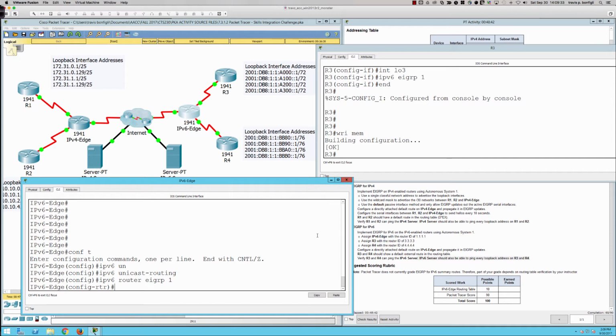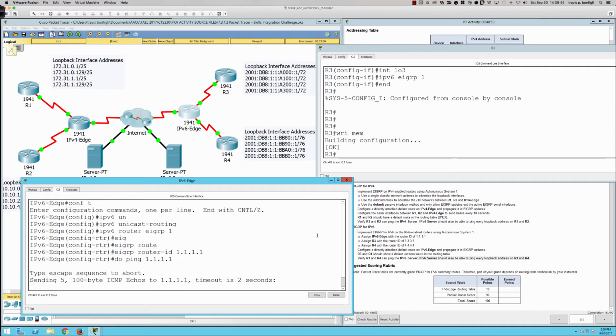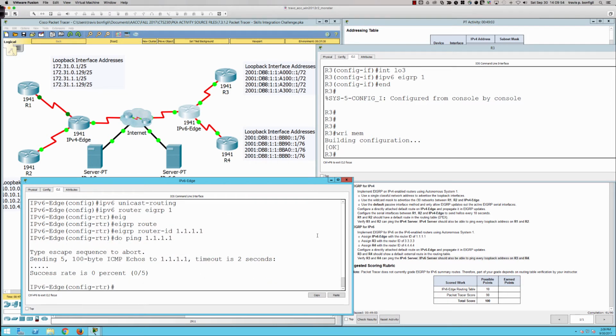No passive interface called for here, but we need to make sure we get that EIGRP router ID in, and for the edge, it's going to be 1.1.1.1. Now remember, if I ping 1.1.1.1, am I going to get a response? No. Remember, that's the router ID. It is not, and in this case specifically, it is not a viable IPv4 destination. We're not going to be able to reach 1.1.1.1 because it's the router ID. It is not an interface or a physical or loopback on this router. All right, so we've got that taken care of.